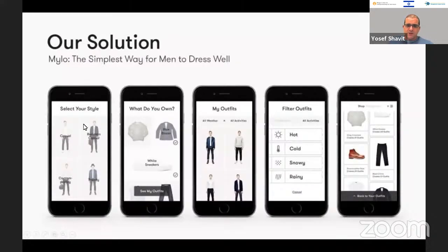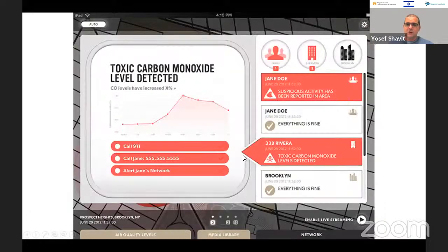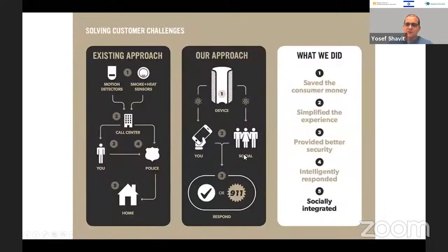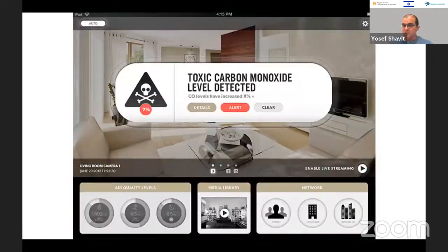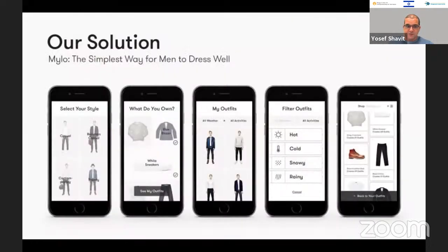You can show all sorts of screenshots to present your idea and your business model, for example. This is another screenshot. All sorts of things that will allow us to better understand what you're doing. But when you are presenting your solution, you should focus on presenting several things. First, all sorts of mock-ups, everything that will help the investor to understand how it is going to look like.